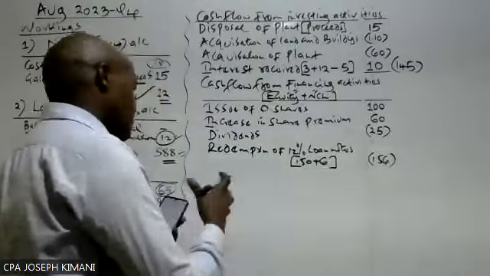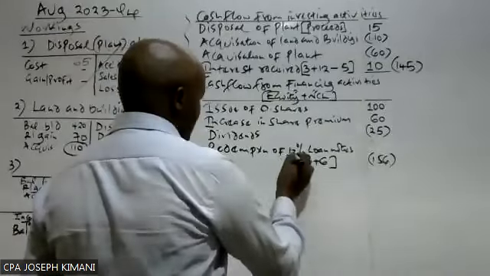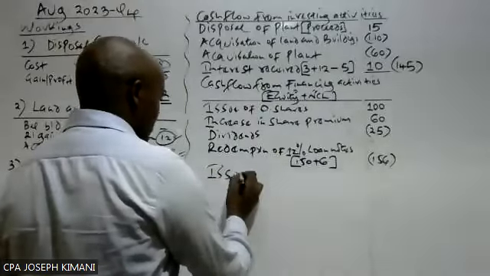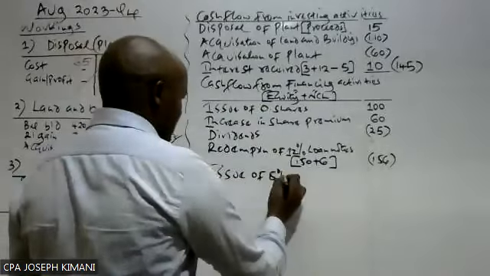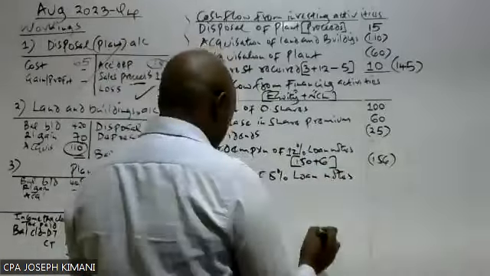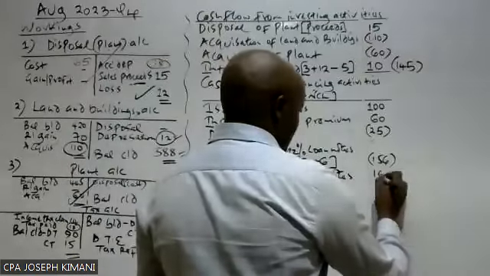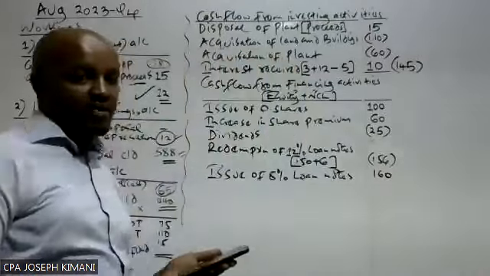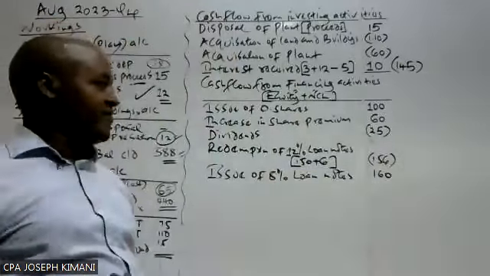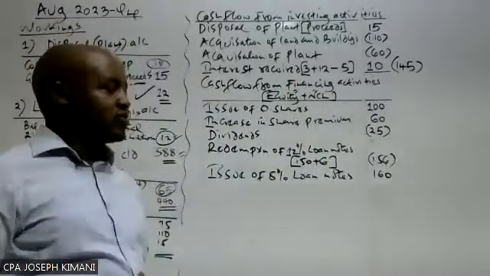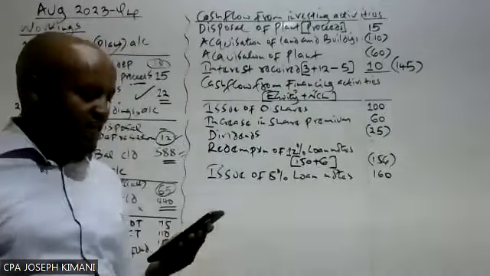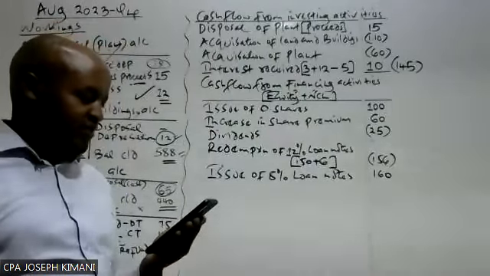So that's why I'm saying, from the information you can get from this question, you can see this company is not doing well at all. Therefore, here we can say there was an issue of 8% variable rate loan notes, and they had a value of 160. The company raised an equivalent amount because the loan notes which were redeemed had a value of 150. The company issued other loan notes at a lower interest rate of the same amount, which is basically a cash received. Yes. So then from there, what do we have?